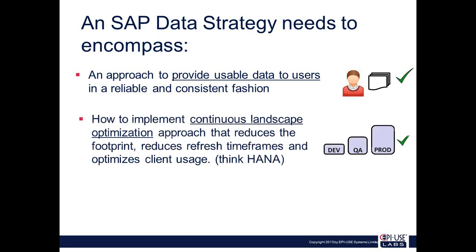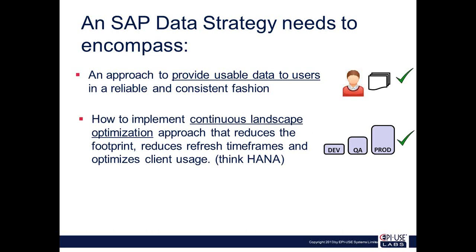As far as a continuous landscape and how to optimize that, we talked about the importance of starting, if you haven't already done so, an archiving approach and making sure that it's being done continuously, and also having the capability to time slice data from production so that you can use smaller footprints in your QA and dev systems and perhaps your training or pre-prod systems. That's a very important piece of doing it all together.